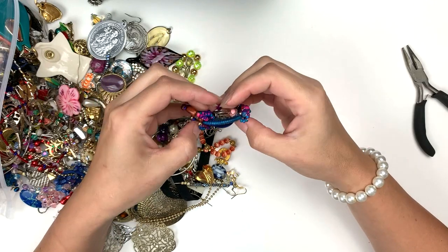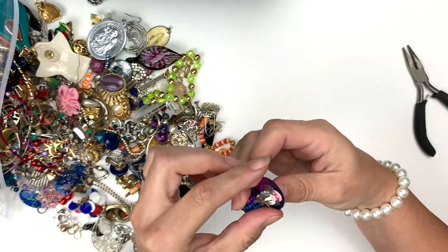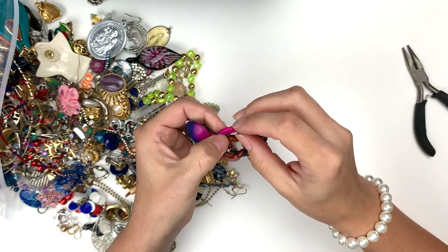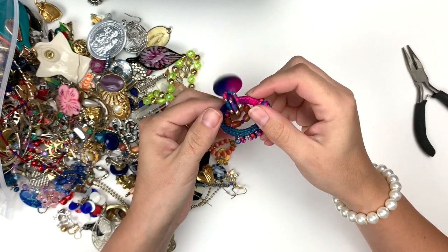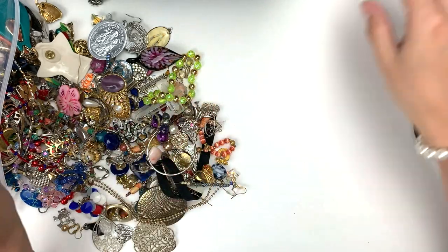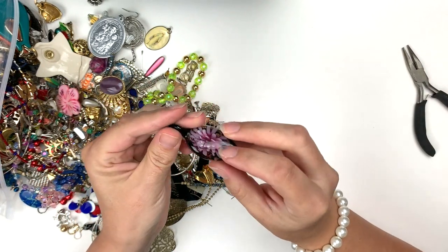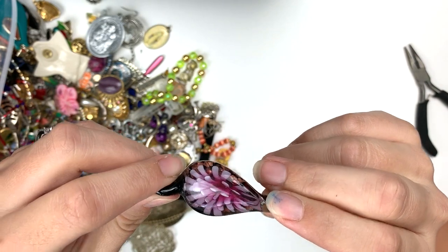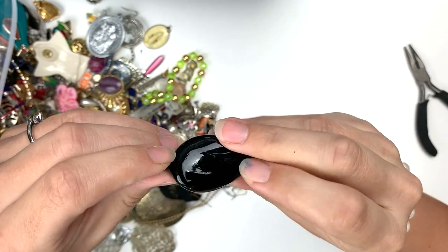Oh wow, look at this guy! This is wood, and I think this is straw wrapped, colored pink and purple and blue, with some wood beads on it. It's a clip-on — that's really cool, colorful. And here's one of these glass ones, I really like these. It's so pretty — it's like an anemone inside. That's so cute, I love that.